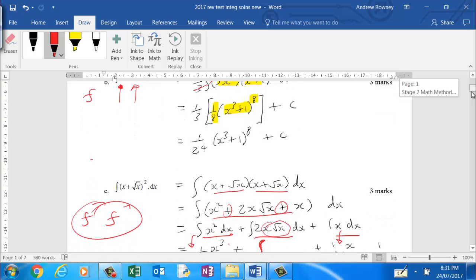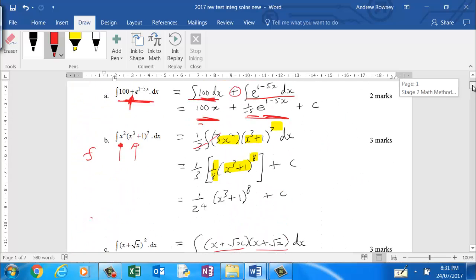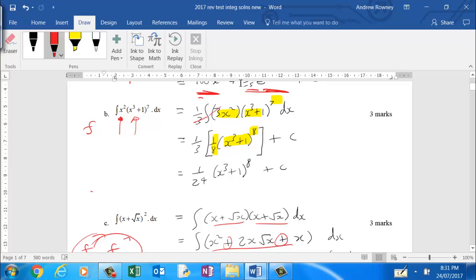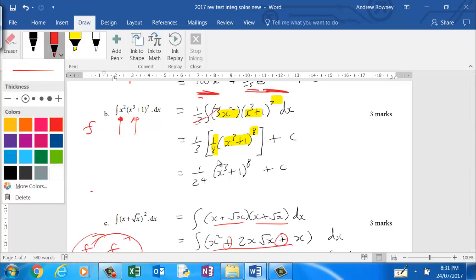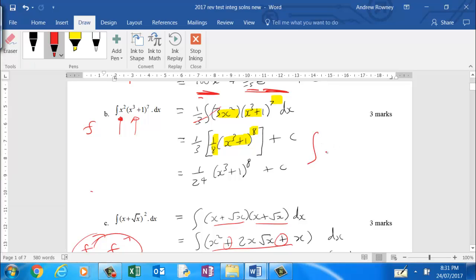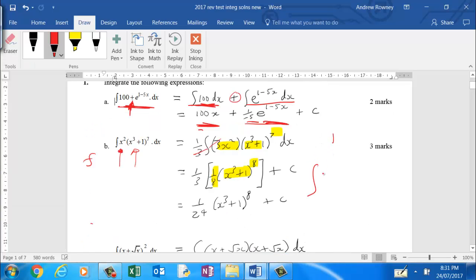Okay, so one particular example would be something like the integral of 1 over square root x. First of all, you have to convert that to the integral of x to the minus a half. And then you use the power function on that. You're not going to use the ln rule with that because you don't have a derivative sitting up the top.